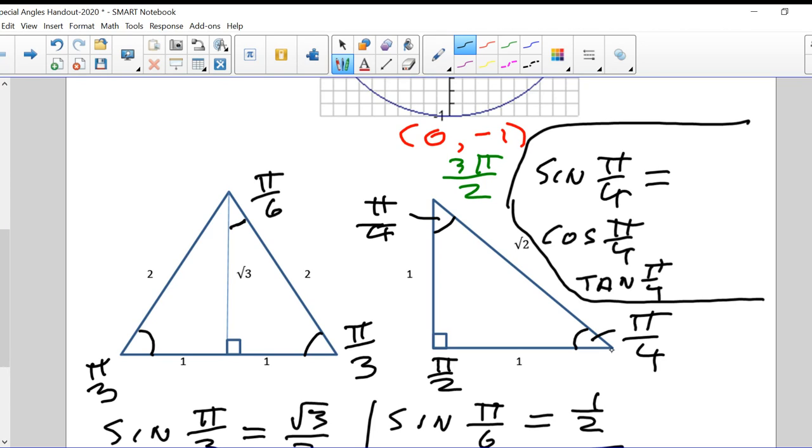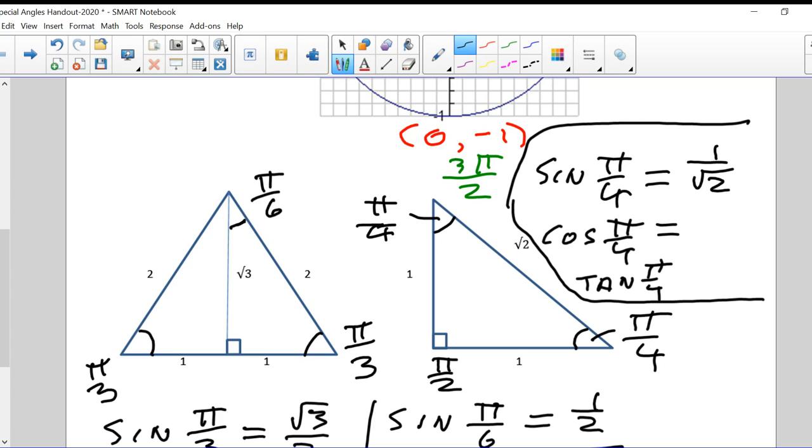It doesn't matter whether we use this angle or this angle because they're both pi over 4, but we're looking for opposite over hypotenuse. Christiania says 1 over root 2 is what she says. I don't know if that's right. What do other people think? Hussein, you going to agree with her? And Donna as well? That is 1 over root 2? That makes sense, everybody? Oh, okay. I guess it does. I'm not going to try to pull anything on that one. Everybody's obviously confident about that.